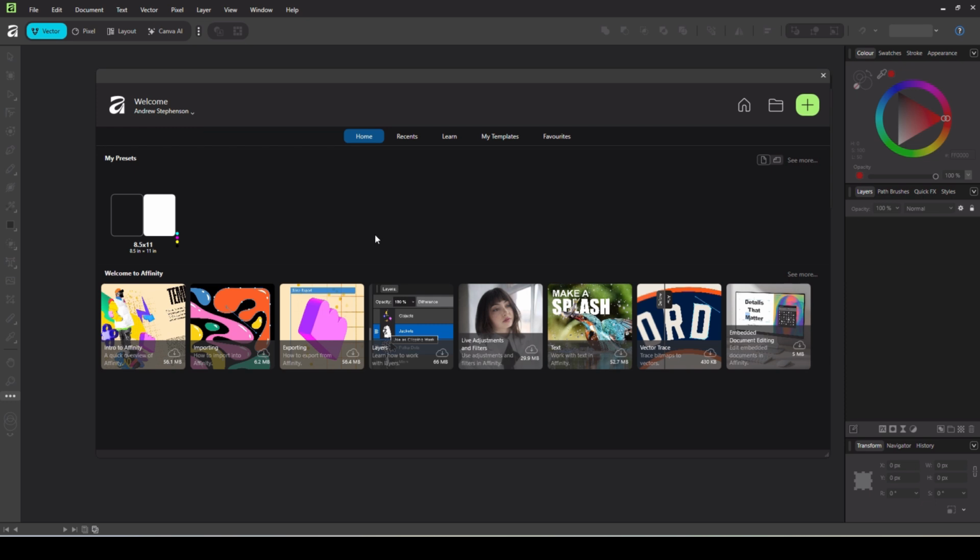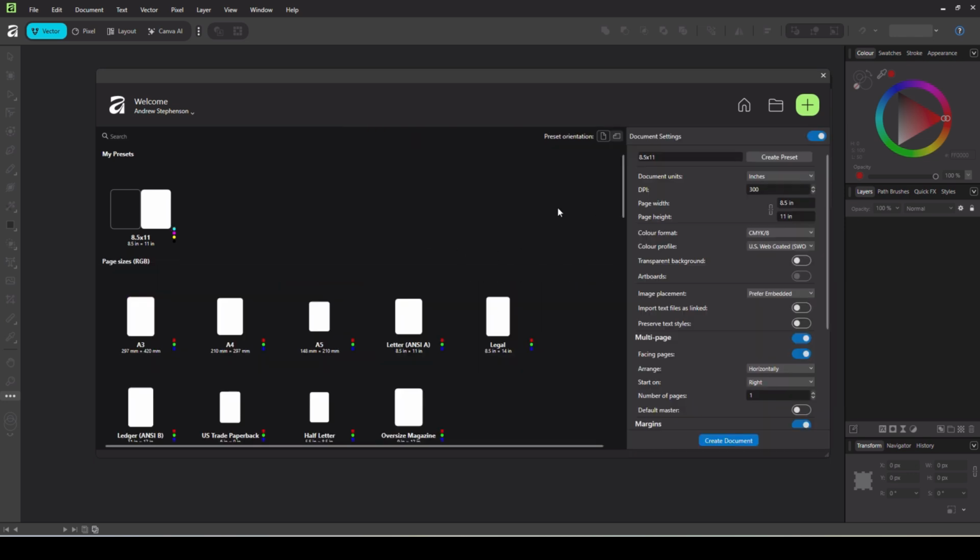So when you first launch the Affinity app, Affinity Studio, this is the welcome screen you get, and it's from here that you're going to access the different sizes of document that you can make, but also you can make your own. And this is going to save you a lot of time, instead of setting documents up from scratch every time you need a new one, create the presets. As you can see here, I've already made one preset, 8.5 by 11. Let's make another one. And if we click see more, you can see that's my preset.